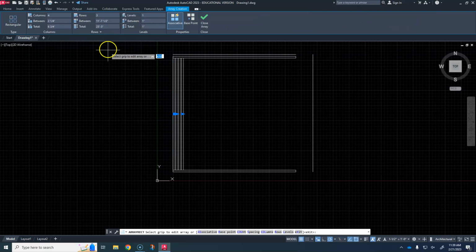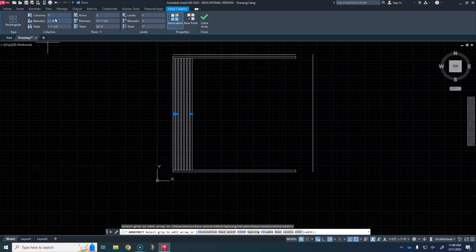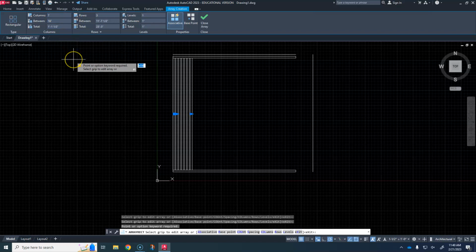Click on the Array, and now it's already started arraying for me, but I got to change some settings up here. Only because I've done this before, I know exactly how many studs I need, which is going to be 7. If you don't know, then of course just kind of guess. You can always change it after you try it out and it doesn't quite fit. So those are 7 studs, and now here where it says between, I set it for 16 inches. Well, first I got to make sure it lights up. There we go, 16 inches. Hit the enter button.